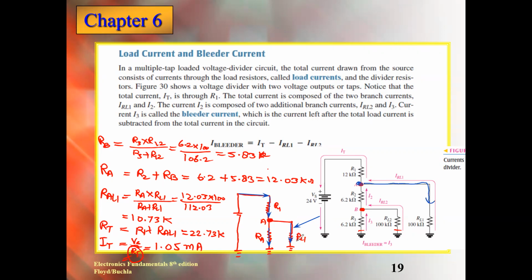So how can we calculate this current? This current, I can give the name IRL1. So we know the total current, which is IT. And then this current is dividing here. We can also calculate that current. Let's say this is I2, because if you look here, this is I2. It is a combination because it's going in the combination. And two currents are leaving from this point A. One is this and another is here. So we need to calculate I2 and we need to calculate this current.